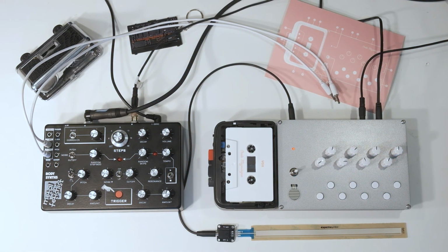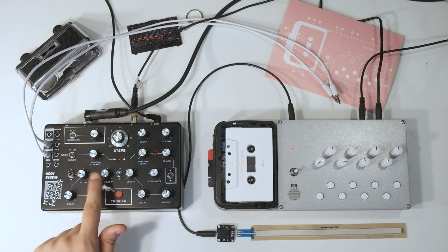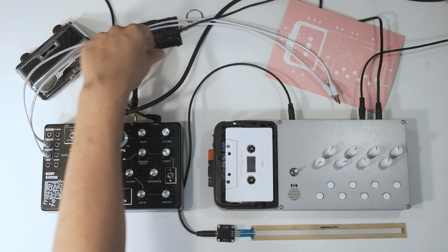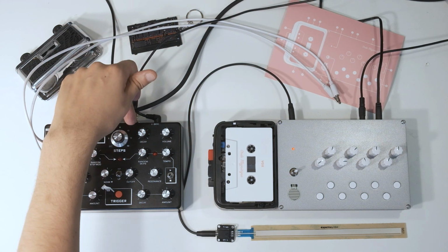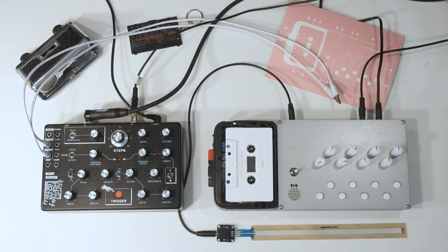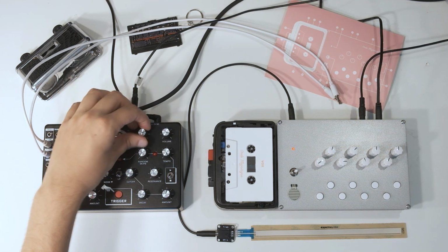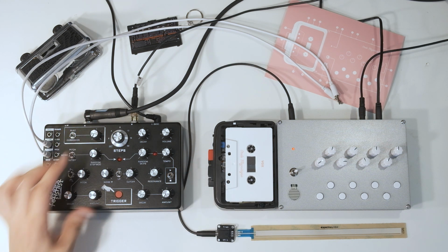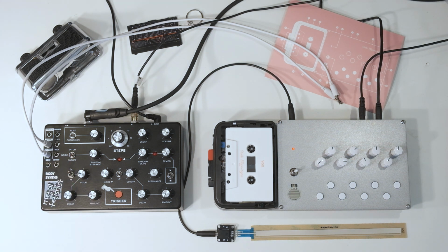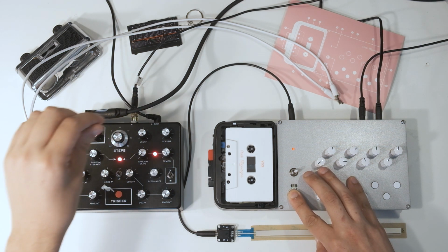So in order to do that, what we have to do is turn the noise to the maximum, which basically, what we're doing is crossfading into this triangle, which is the external signal. I have no idea if the Onde Magnétique is stereo. I guess it is, but this input is mono, so we're probably just losing one of the channels, I guess. So yeah, we crossfade into it, and then if we put the tempo at maximum, the decay at maximum, and we open the filter, and we remove all the distortion, we remove every modulation that exists, we should be able to listen to this through... Yes.